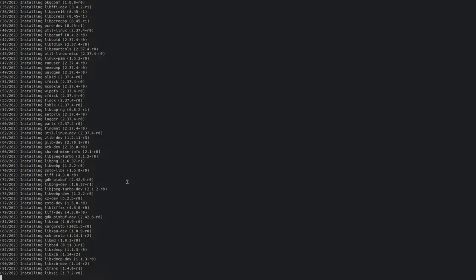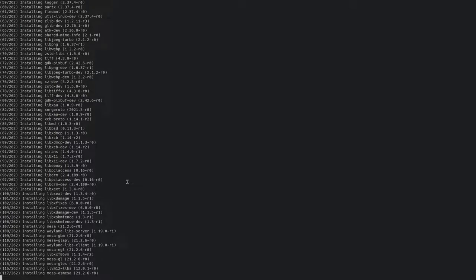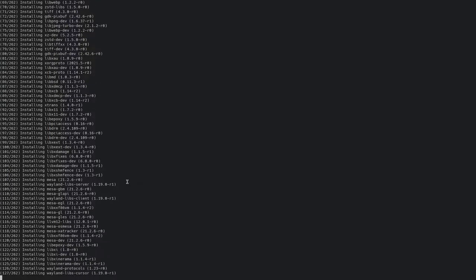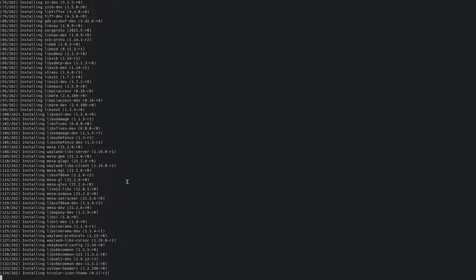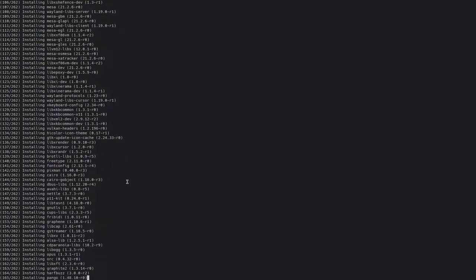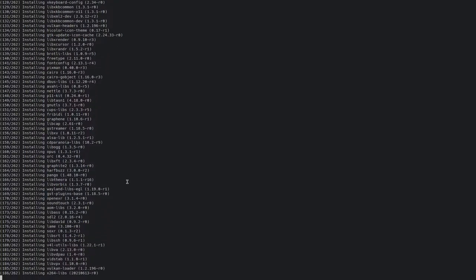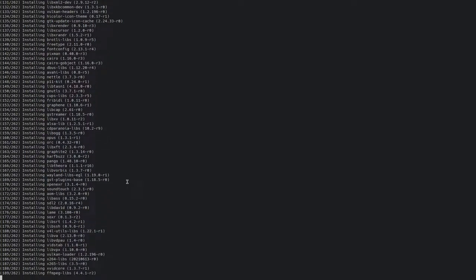Glib dev, hey, that looks like it's very, very promising. I think actually we just needed glib dev. I have a good feeling about this, but maybe it'll just error out on another error next round.